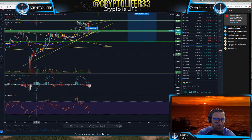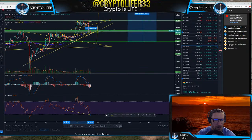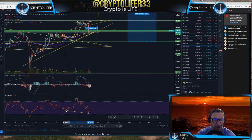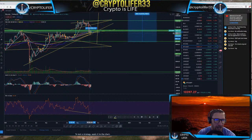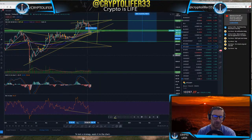And like I showed you before, even here, if we take this swing low to this swing low, right, which we just saw this play out in a few other coins. I showed this to you every day. Religiously I'm showing it to you guys. And if we take this low here and we bring it up to the price action, that's a higher move. That tells me that the move will continue. I think it's a great time to enter Bitcoin.